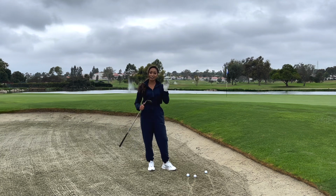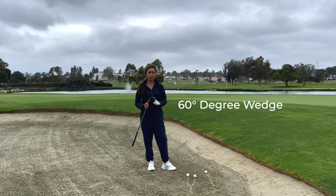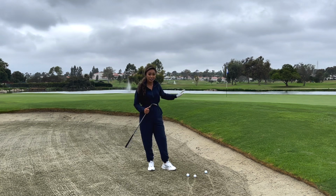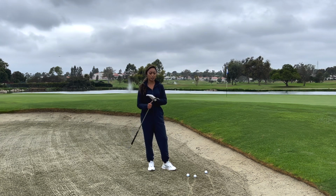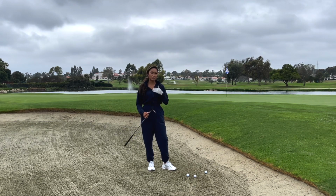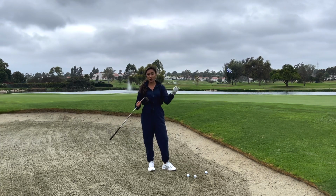So right now I have my 60 degree, and my 60 degree is my favorite club to hit out of the bunker. I would only recommend using your 60 degree when you have like 25 yards, 30 yards max. It's really hard to hit those 40, 50 yard shots with a 60 degree. When you have those shots, take a less lofted club. I love hitting my 50 degree 50 yards. I use the same exact method, same exact swing every single time. It's just a matter of not having too much loft, really.